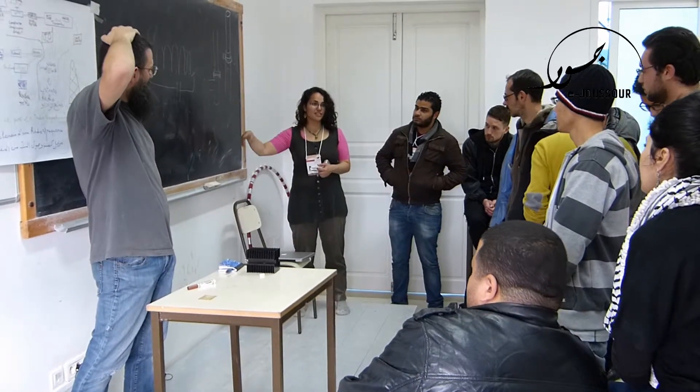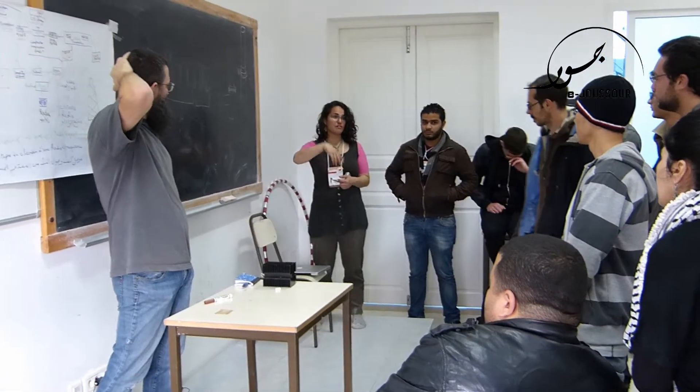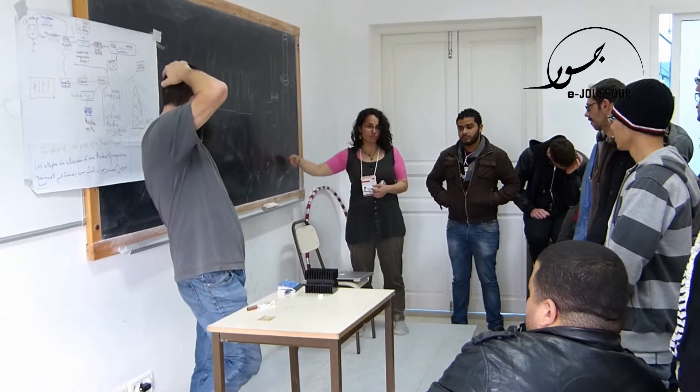The goals of the workshop are to teach people really basic skills to understand everything from production — when you make sound and have an audio broadcast you want to put over the radio — to how it goes through the different components: from a mixer to a compressor, into a transmitter, into a meter that tells us how much power we're putting out, and finally into our antenna. We're showing people how they can build their own radio stations with basic equipment they can order or build themselves. Right now we're working on building an antenna and teaching people how to tune it so they're able to get a good signal.